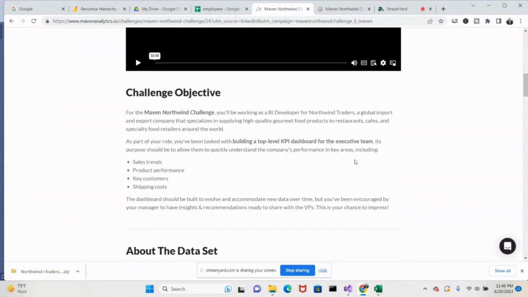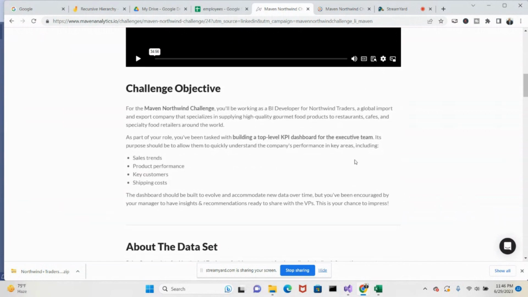Its purpose should be to allow them to quickly understand the company's performance in key areas, including sales trends, product performance, key customers, and shipping costs. The dashboard should be built to evolve and accommodate new data over time, and you're encouraged by your manager to have insights and recommendations ready to share with VPs. This is your chance to impress.